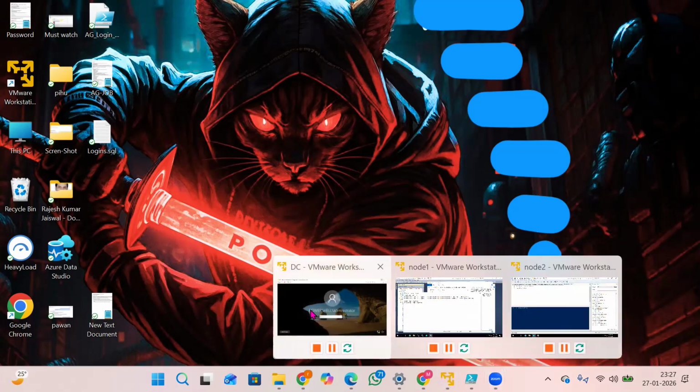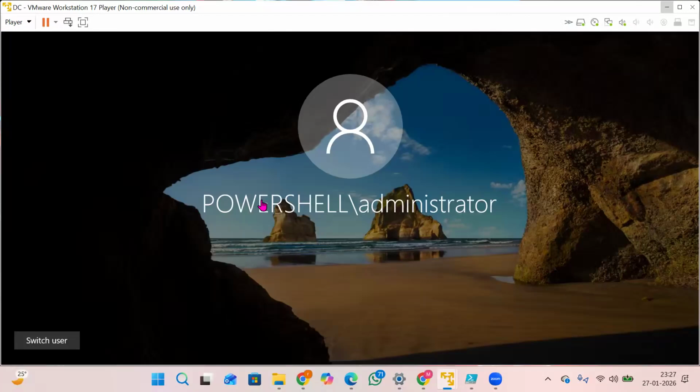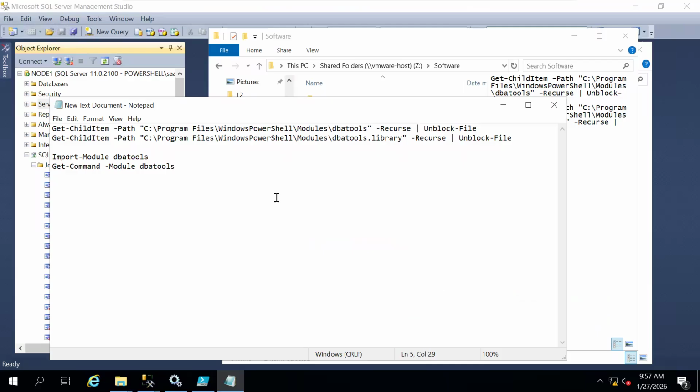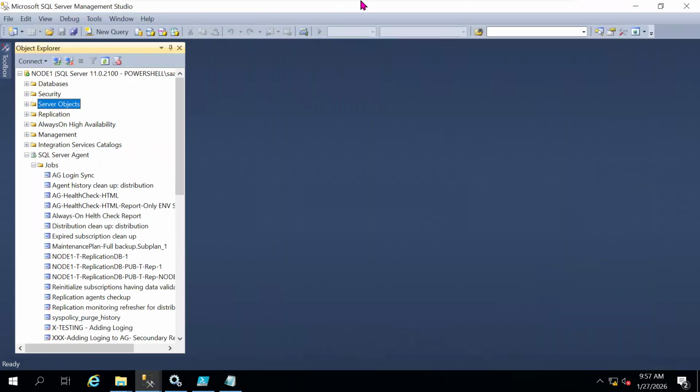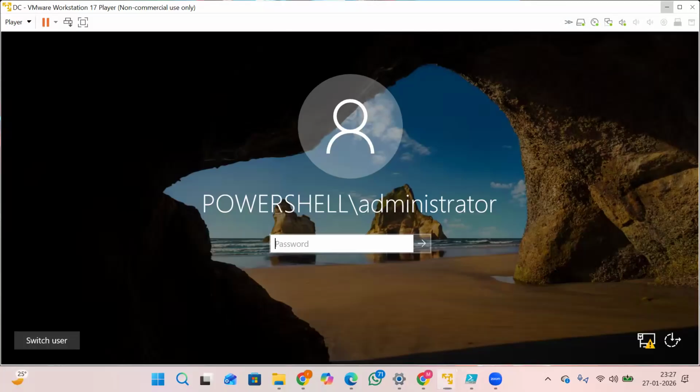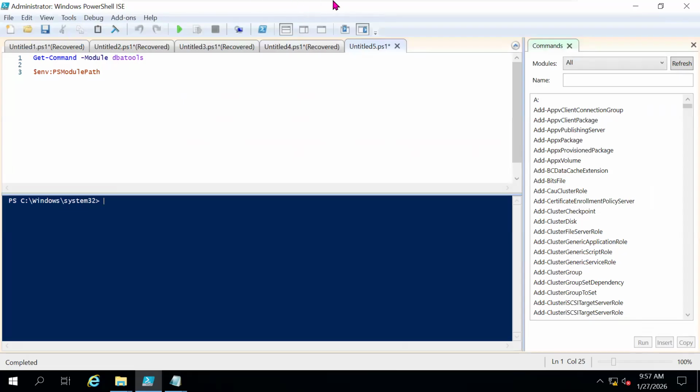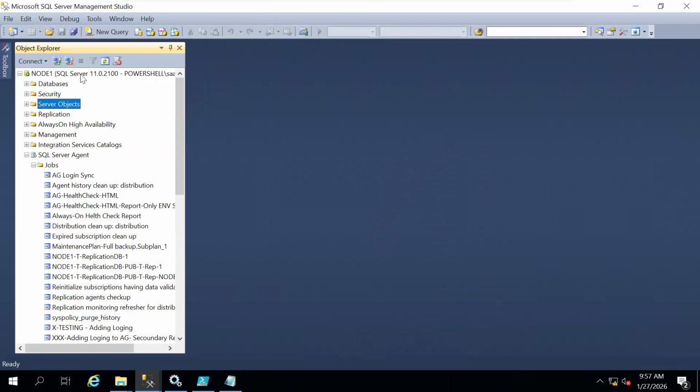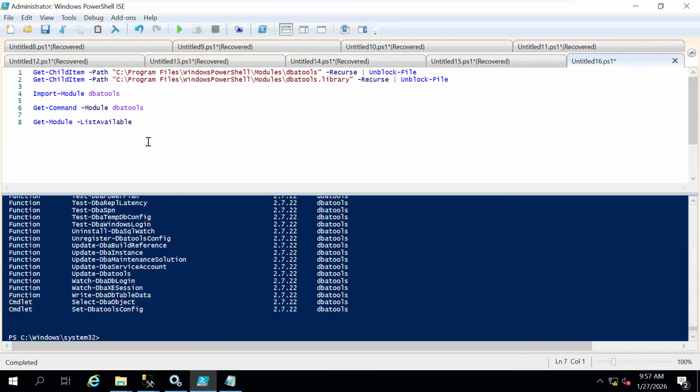You can see I have this domain controller machine, and I have added two nodes into this virtual machine. This one is node 1, and this is node 2. On node 1, the dbatools module is already installed.